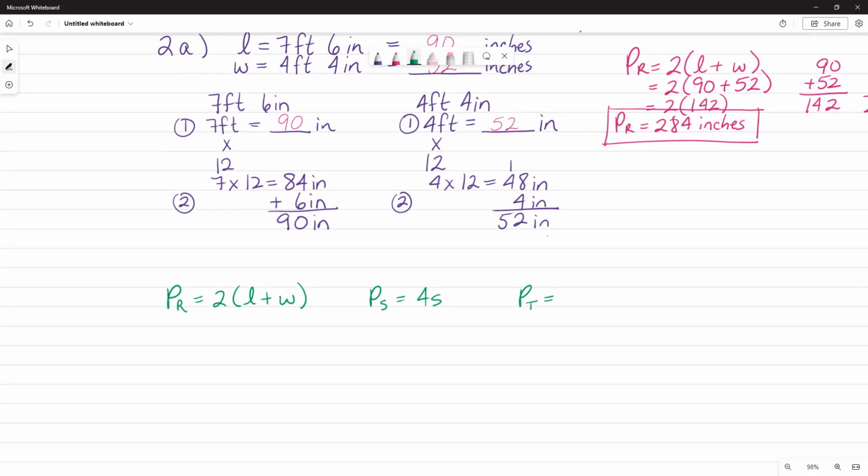And then the perimeter of a triangle. If you have a triangle, we usually call these sides A, B, and C. We'll do a right triangle. They're just much nicer. Then you have A, B, and C. That means the perimeter of that triangle is the length of side A plus the length of side B plus the length of side C. I think that's a green, so you probably won't have to do that problem, but I just want you to have all of your formulas for perimeter in one place. You can jot those down in your notes.